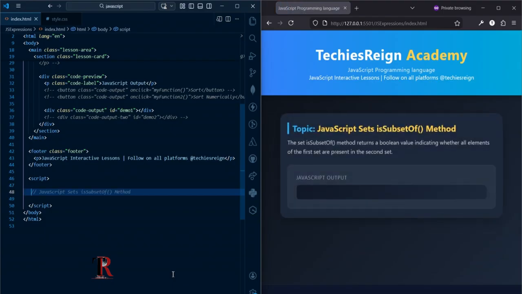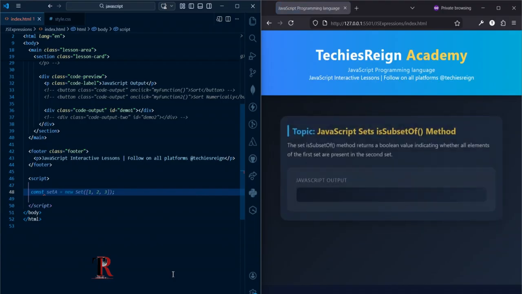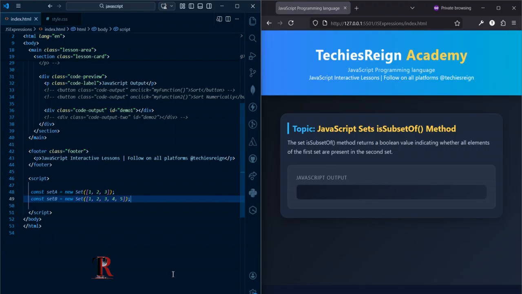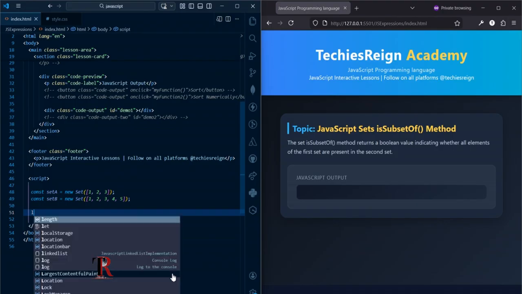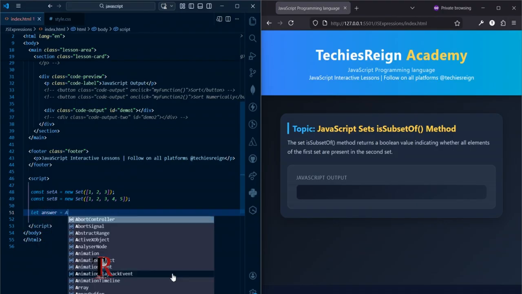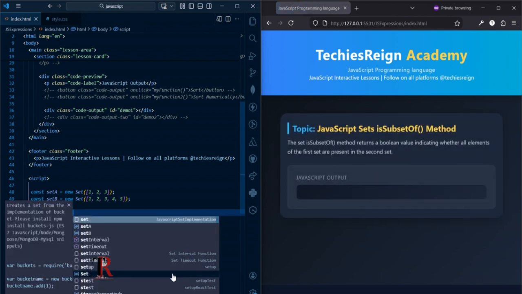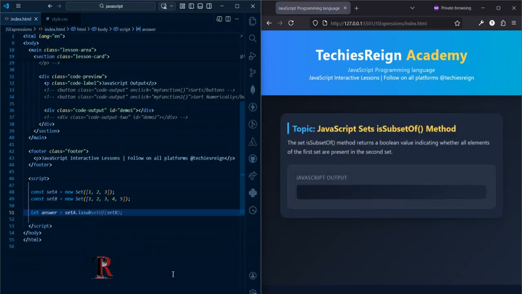We have two sets. Let me call it set A, and we have set B. Then I can make an argument and assign it to a variable, which is this: setA.isSubsetOf(setB). And then let's take a look at this.